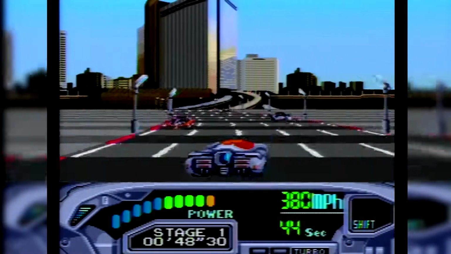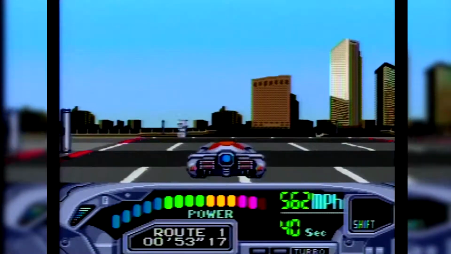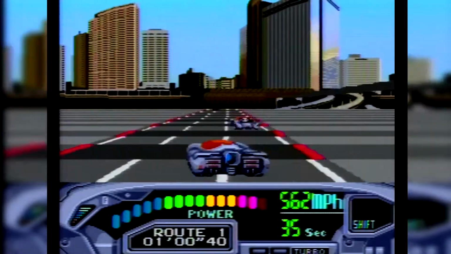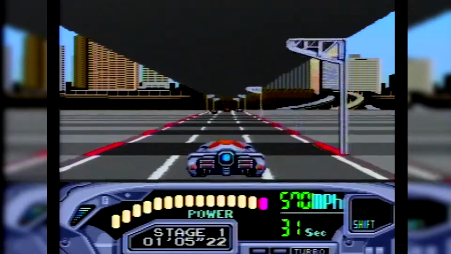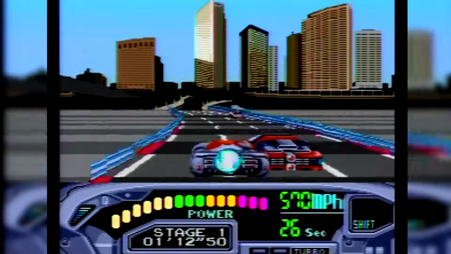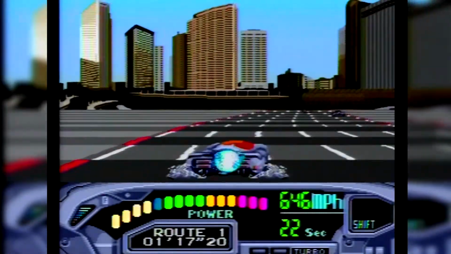Despite your vehicle going over 500 miles an hour, the car controls extremely well. You can make any corner without any issue. Every straight is easy to do, especially when you're trying to dodge cars and obstacles. It's very easy. And you're using your typical Genesis controls, so B is acceleration, A is braking, and the D-pad steers your car, which is all very nice and very easy to use.